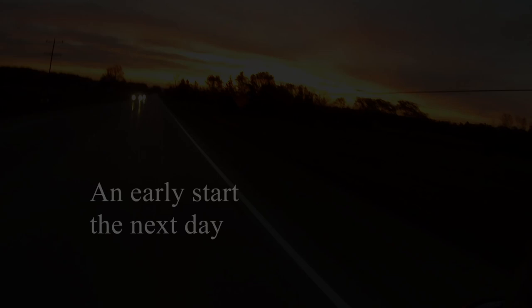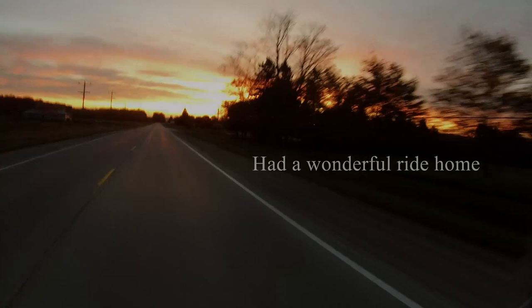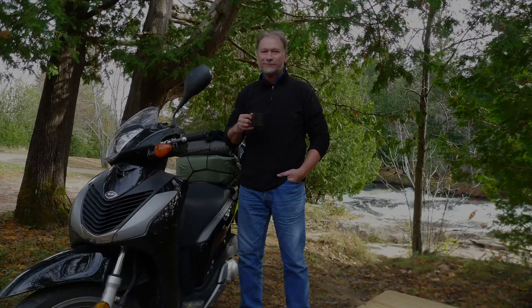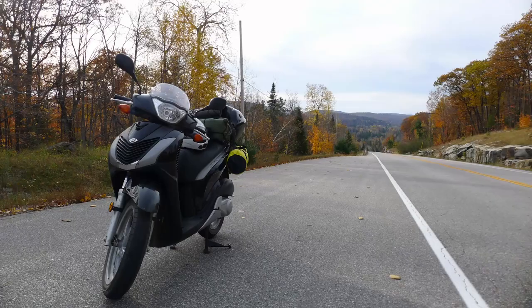After seeing a lot of the Asian camping moto vlogs, where they're eating with chopsticks, I actually like to eat with something other than metal cutlery because it kind of tastes better. This was really good too. As I leave with a mouthful of bannock, hitting the road early in the morning the next day to head back — the drive back was amazing as well. It took the whole day, about a 7-hour trip. One thing I found out about the SH150i is it's very comfortable even for a long trip. Good on gas, comfortable, easy to ride, keeps up with traffic. For right now it's my perfect vehicle.